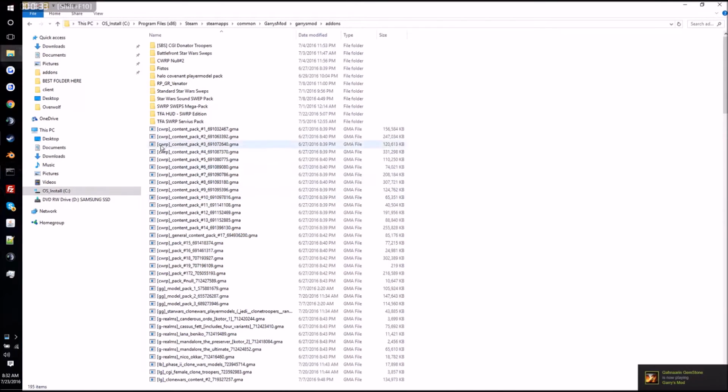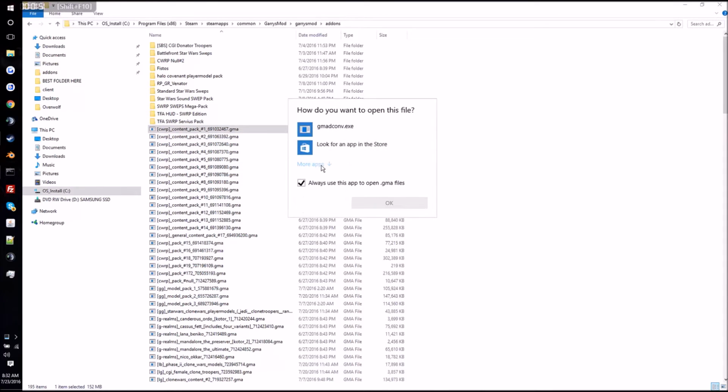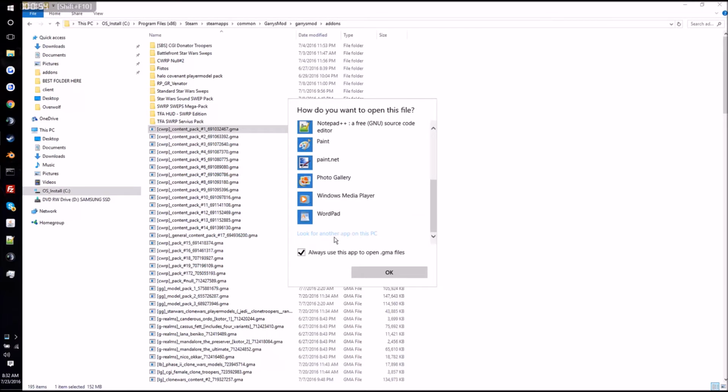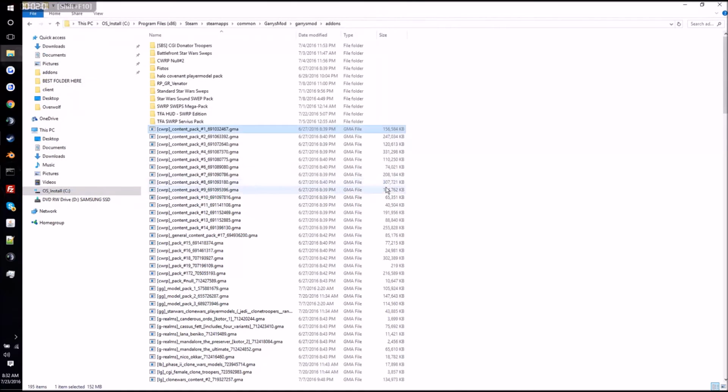If you've never done this before, the files are most likely just white little pasty things. They don't have the little picture of an icon. After downloading the exe that I sent you and dragging it onto your desktop, you're going to right click, open with, on one of the GMA files. You're going to go to more apps, scroll down, look for another app on this PC. You're going to find the exe that I told you to download, and set it to open with that. I've already done that, so it should show up like this, a little white box with a blue window in the center. I guess that's representing that it's going to open with an exe.